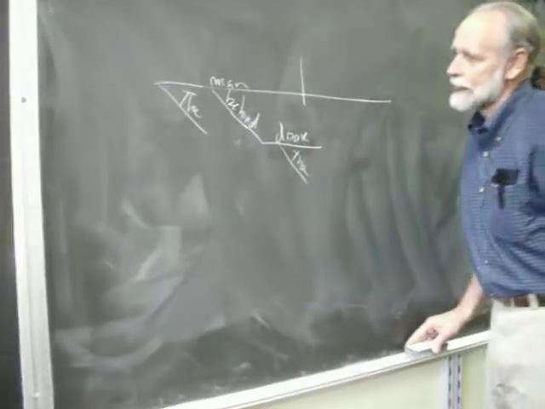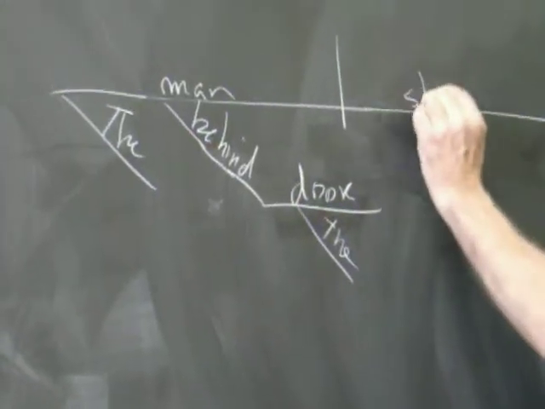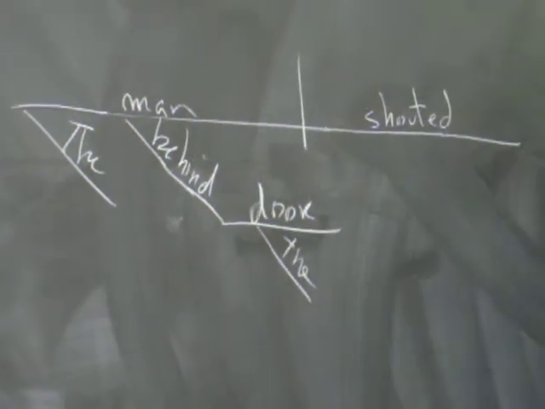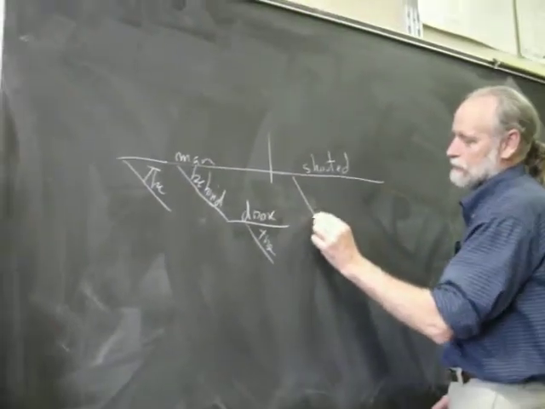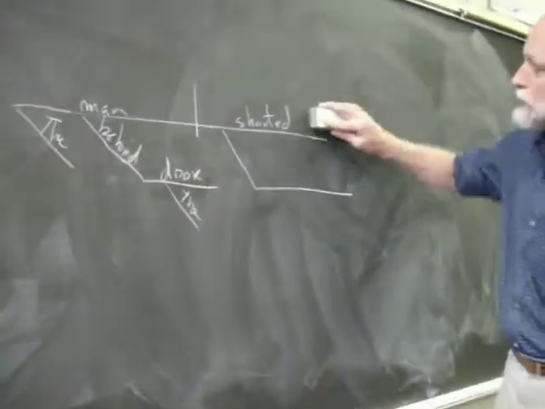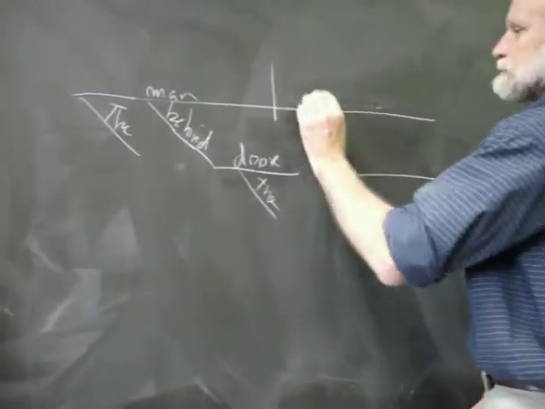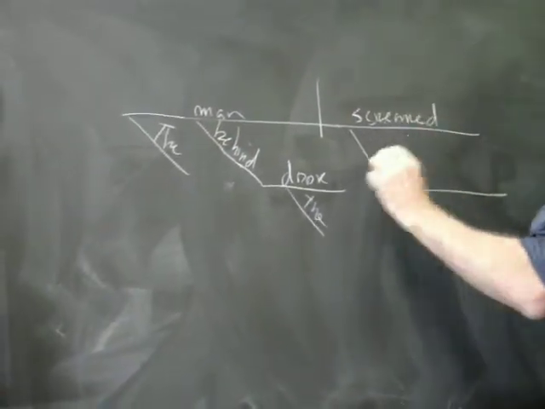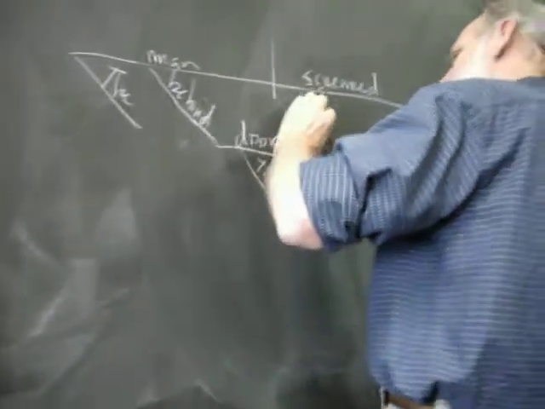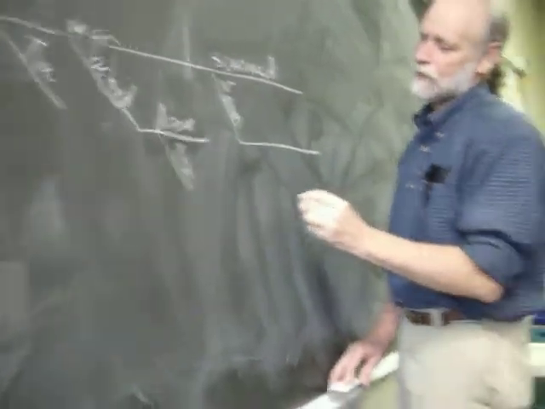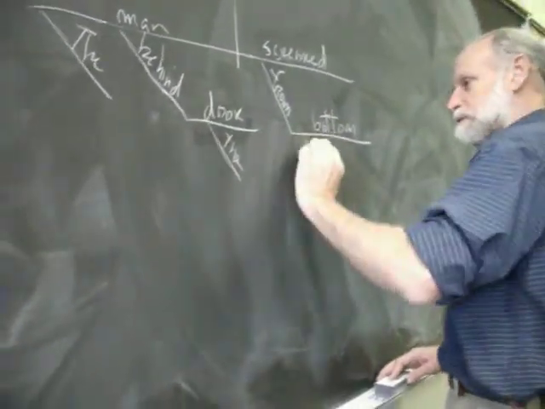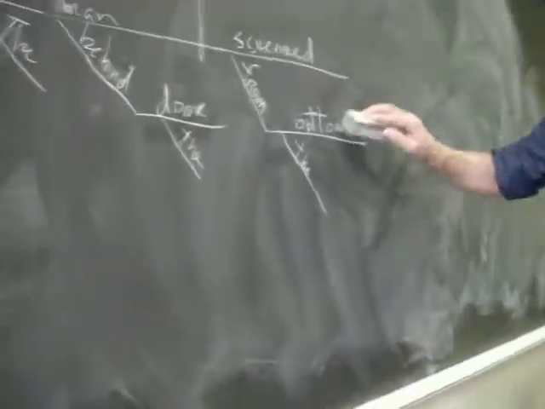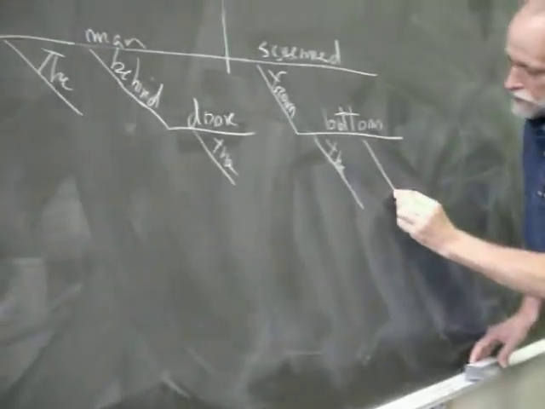The man behind the door. If I said he shouted, he shouted. All right, there's the thing he did, there's the simple predicate. Well, it's the same thing. I could say he shouted from, or I could make it scream. The guy was terrified. He screamed from the bottom of his soul. He screamed from what? From the bottom. And here that's modified by the. And watch this. What kind of bottom? The one of his soul.